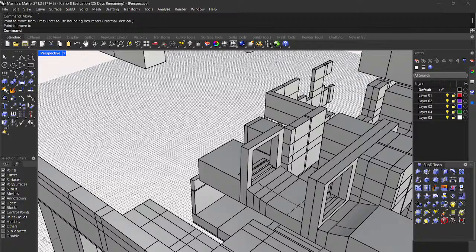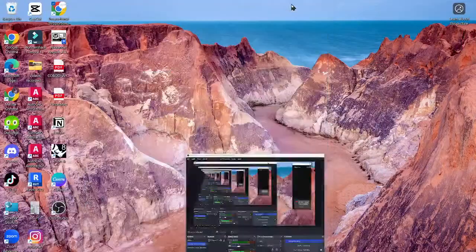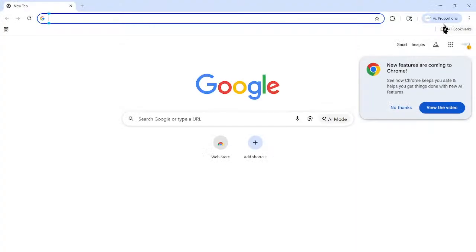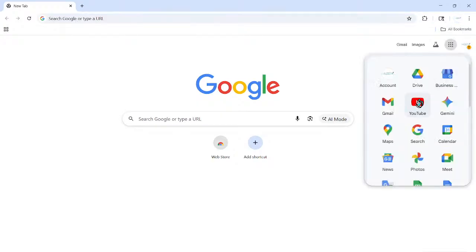So, let me see how I can confirm. Minimize, minimize. Let's just get there and see what happens.